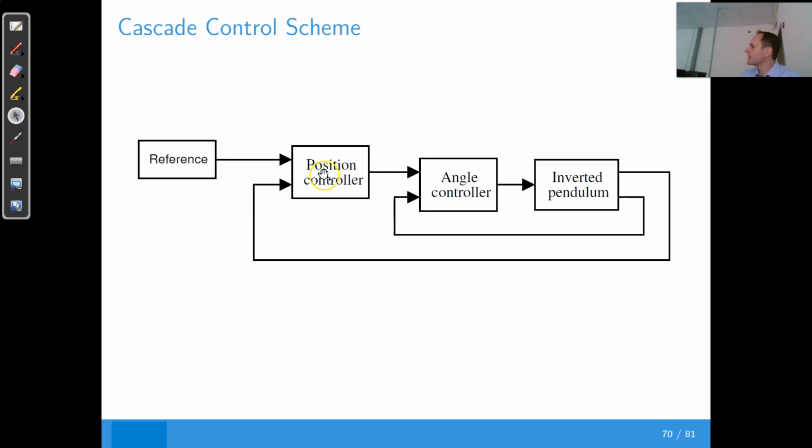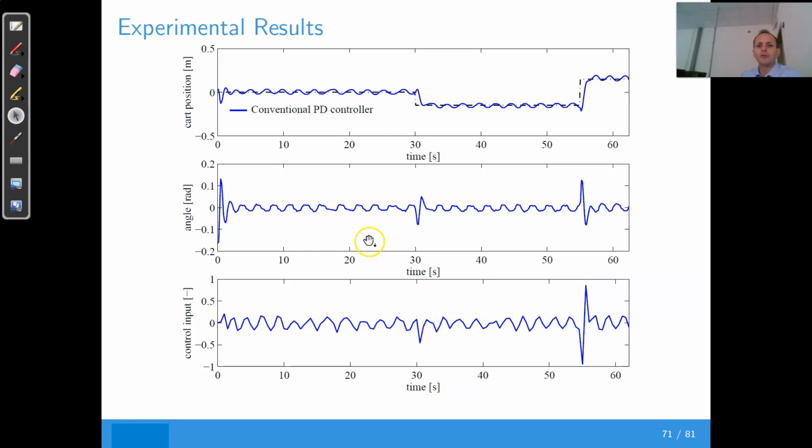This is a simpler controller, because the inverted pendulum could be controlled by a multivariable controller like an LQR regulator. So this is an example of a simplified control system.